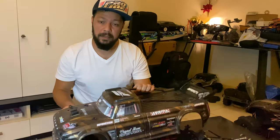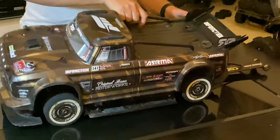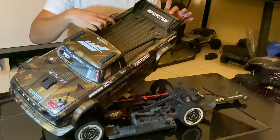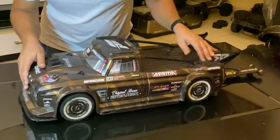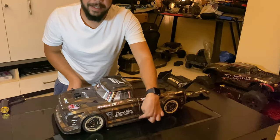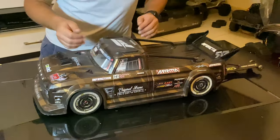3D printed parts. Huge shout out to my friend who printed for me. This is the rear wing. It's saying Infraction. Can you see this, guys? And side skirts, as you can see, to hold your body. So the body is fitting in nice and perfect. Can you see this edge? So once you hit the throttle, your body is going to stay around, not move and parachute, so your car will not fly over like a jerk.